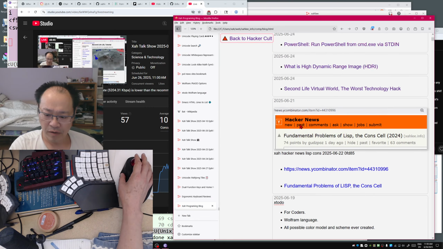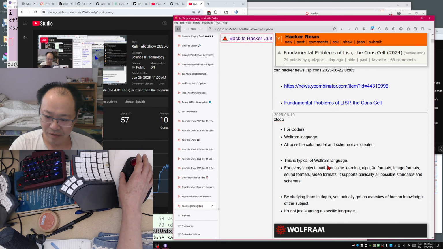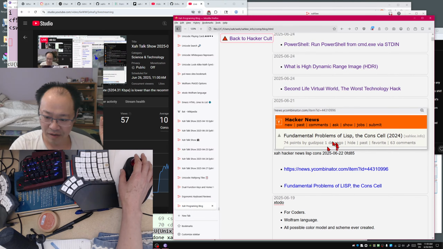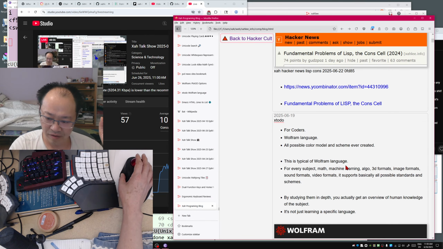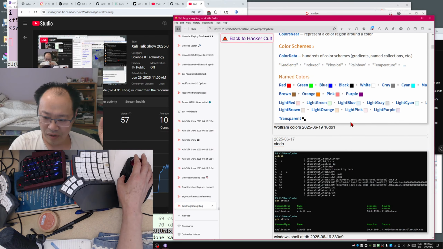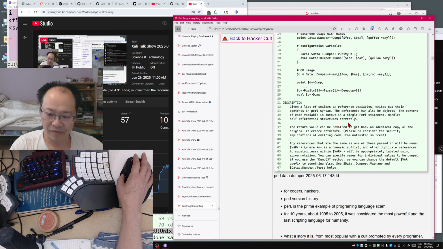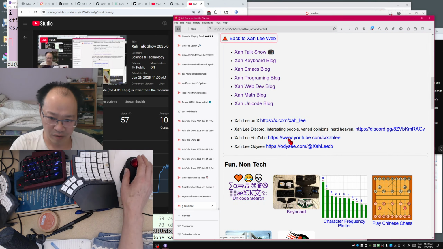Okay, so what else? Oh yeah, there's a Hacker News article, one of my articles. Yeah, it's old news. One of my articles went to Hacker News. It's about Lisp and the Wolfram language, lots of things. Busy coding every day.